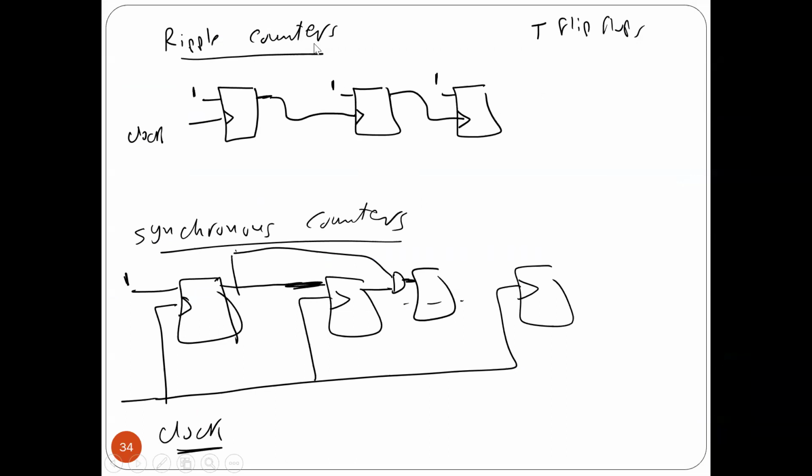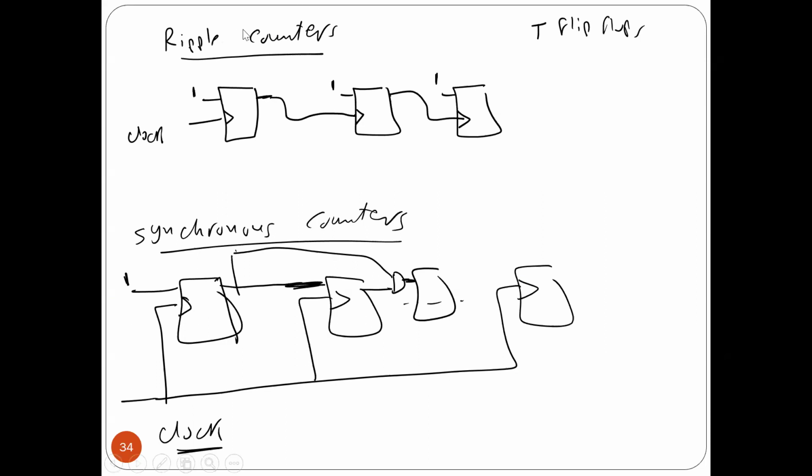Last time I explained, in chapter 5, you already know how you can design counters using sequential circuits. But it's going to be complicated if you do it that way, though it is one option. That's why in this chapter I'm trying to show you a trick or technique: how can you design counters without going through the difficulty of sequential circuit design?